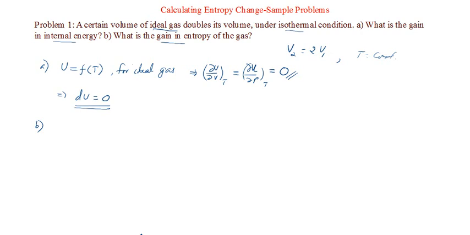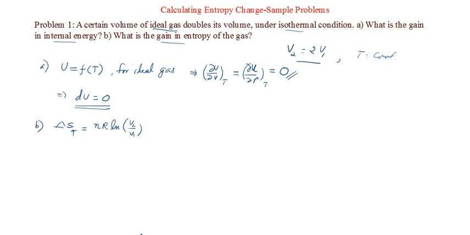It's an ideal gas system under isothermal condition, so we have ready-made equations for us. What is that? ΔS for an isothermal process. We had a pair of equations for each of the three processes. Remember that we had two equations: nR ln(V2/V1), and it was also equal to minus nR ln(P2/P1). But here what we are given is V1 and V2, so this equation is enough.